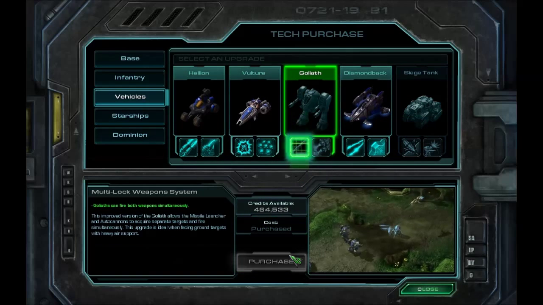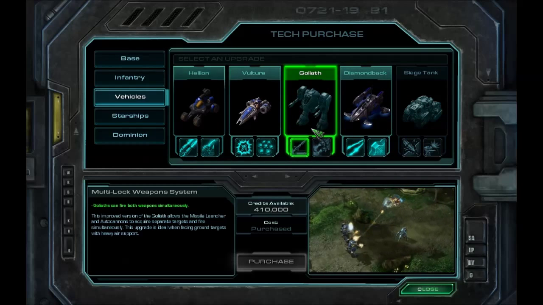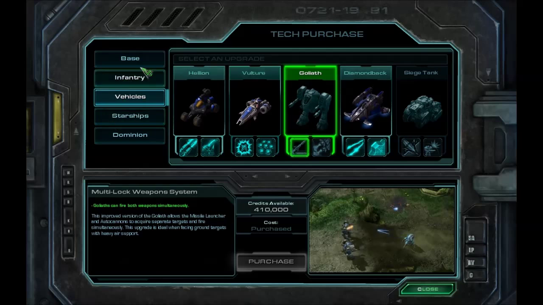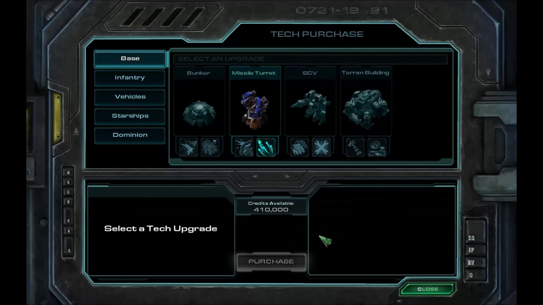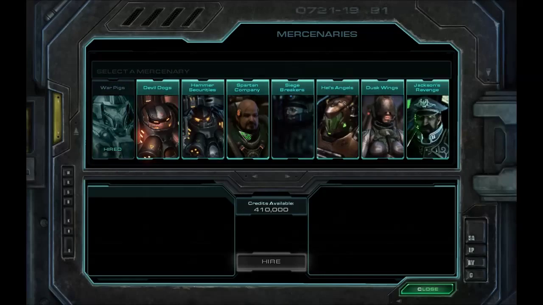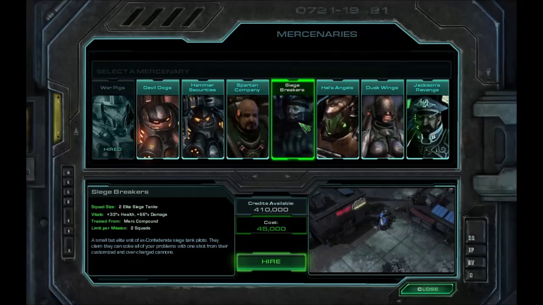These units are basically emergency. Goliaths are decent against ground, and Vikings are kind of okay at clearing out overlords. Now, that kind of wraps it up for the upgrades. Let's go ahead into mercenaries to spend the rest of our resources, starting with the most important ones.